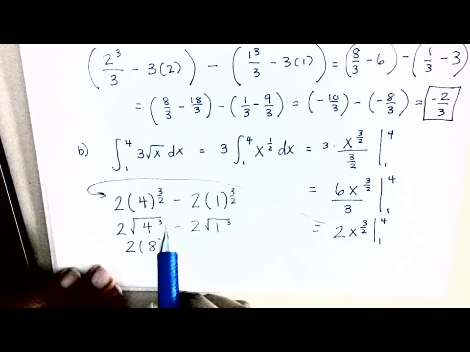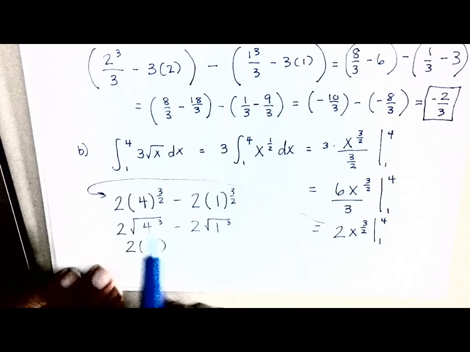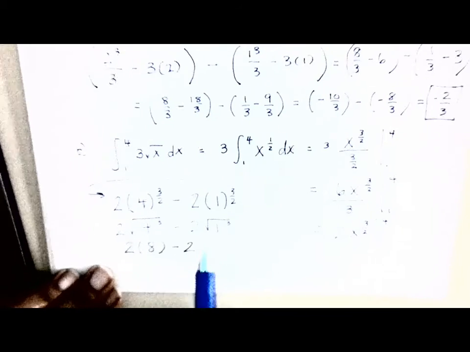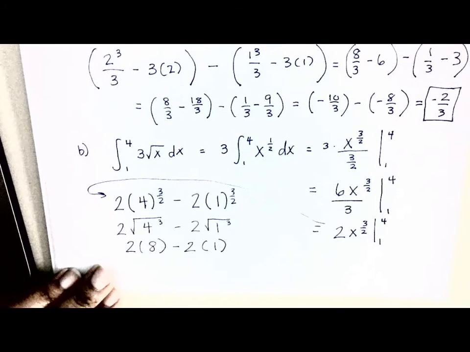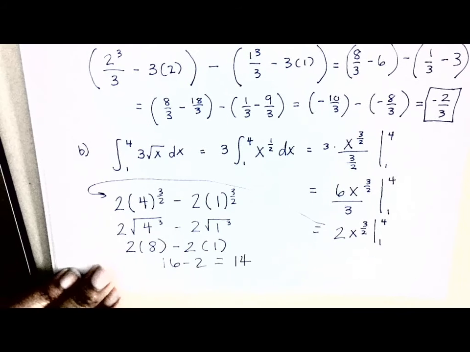Or you could do 4 cubed first, right? And that would be 64, and the square root of 64 is 8. You remember I said it doesn't matter how you do it. Both ways work. 16 minus 2 is 14. Yes? Wait, you took the square root of 4 and then you cubed it? And then you cube it. Yep. It's the same as cubing then square rooting. You could do either one.